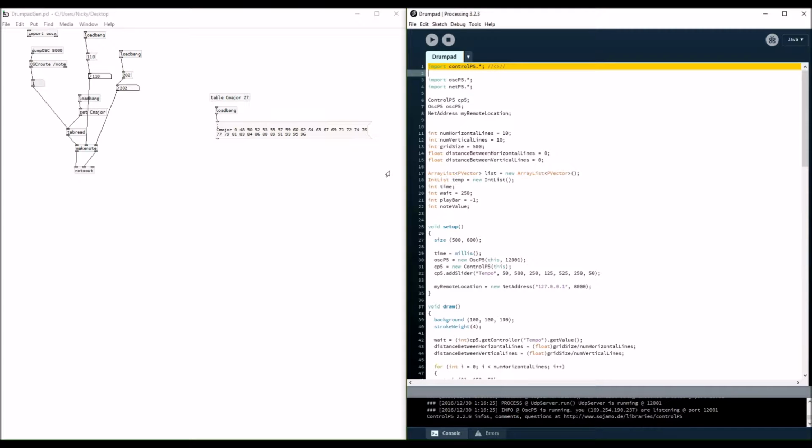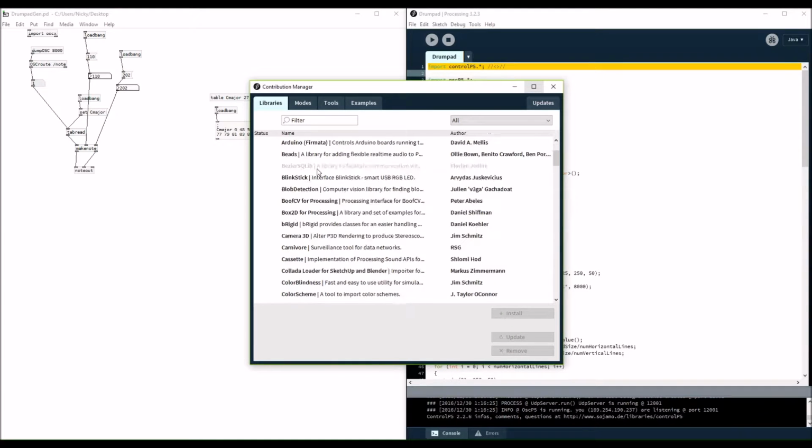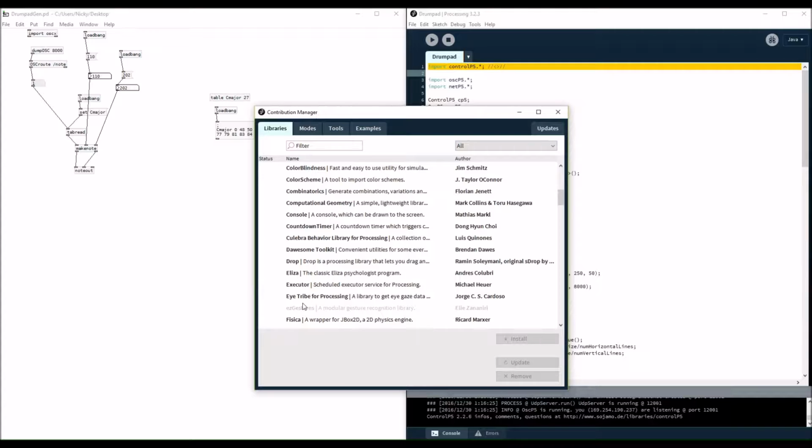There's two things you have to do to make this work, and that is to import two libraries, Control P5 and OSC P5. This is very simple in this program, Processing 3.2.3. You just click Add Library and you go down to either one of them.